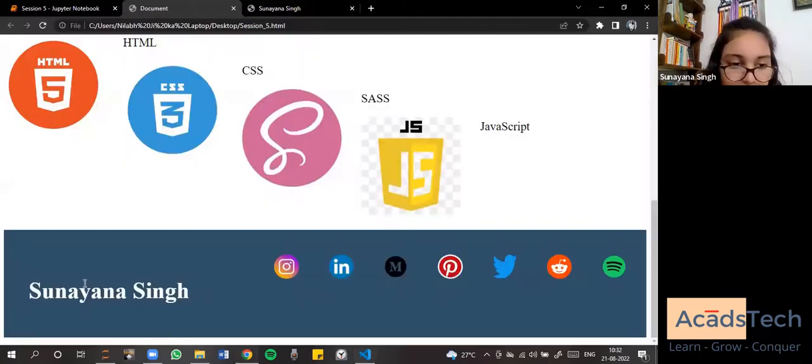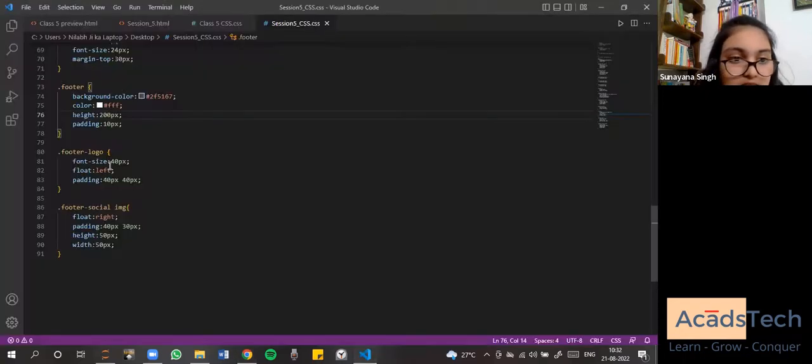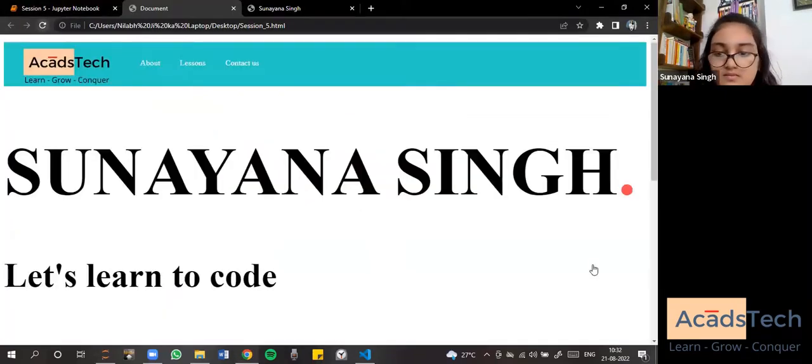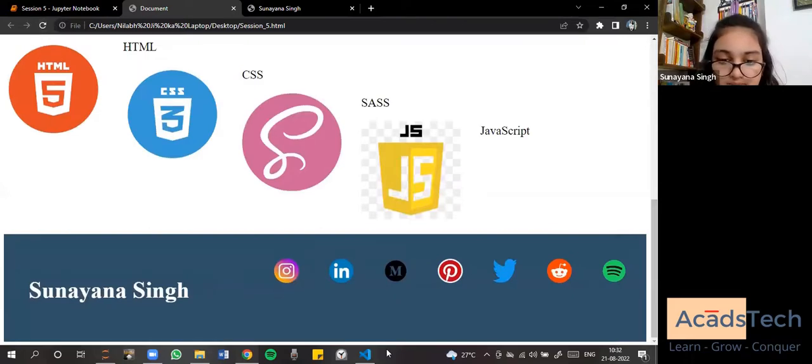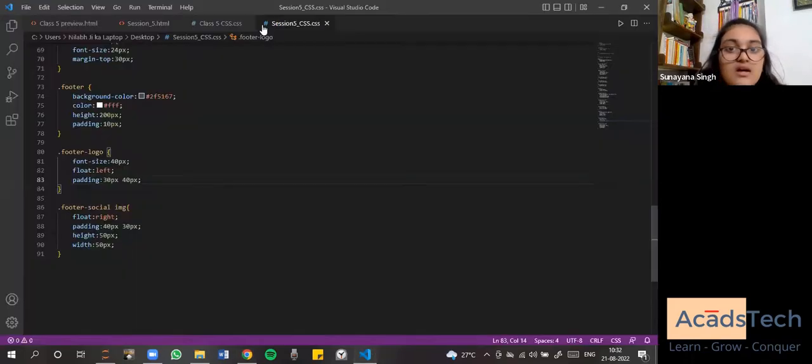Now, let's remove a bit of the padding for the footer logo so that it appears right next to the logos. There you go.